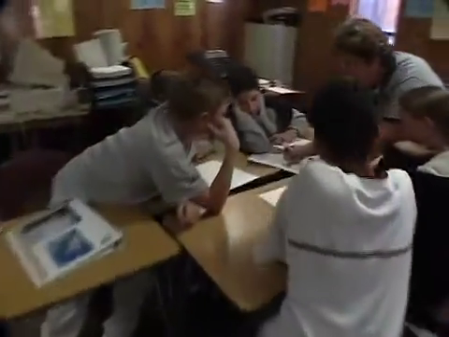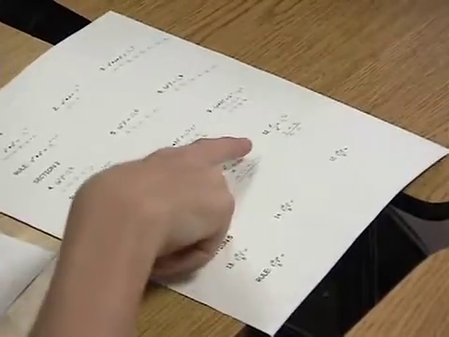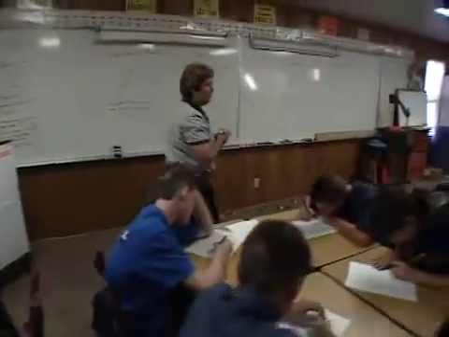A to the 6 over a squared. That's wrong. How many a's? Look at it. These are 1's, right? How many a's do you have left? 4. And he wrote 3. Okay. And look at these. A to the 4th over a to the 1. A over a is 1, right? So how many a's would be left? 3, because there's 1, 2, 3. Help each other out. See if you come up with a rule on that one.